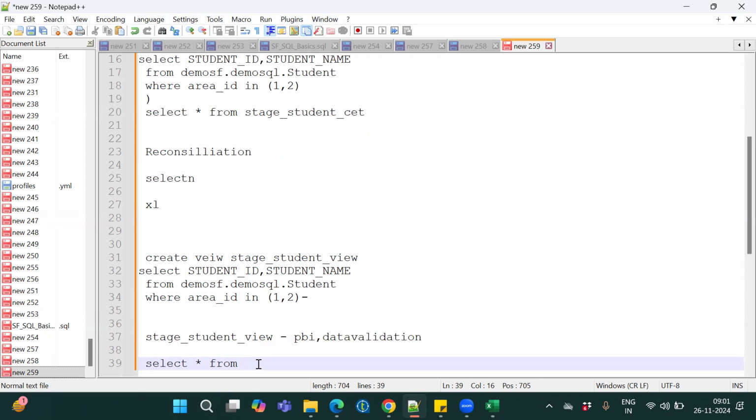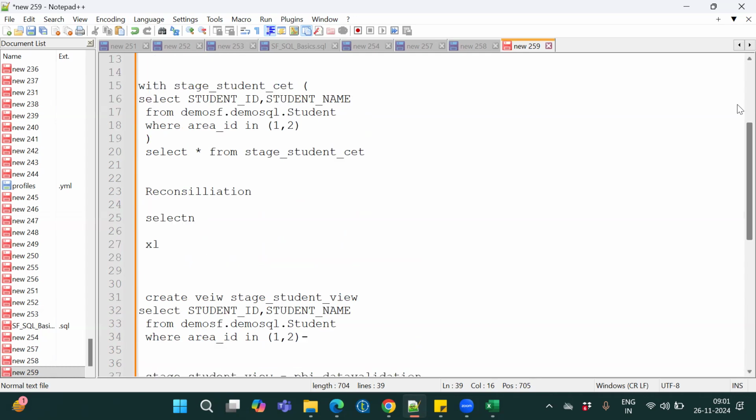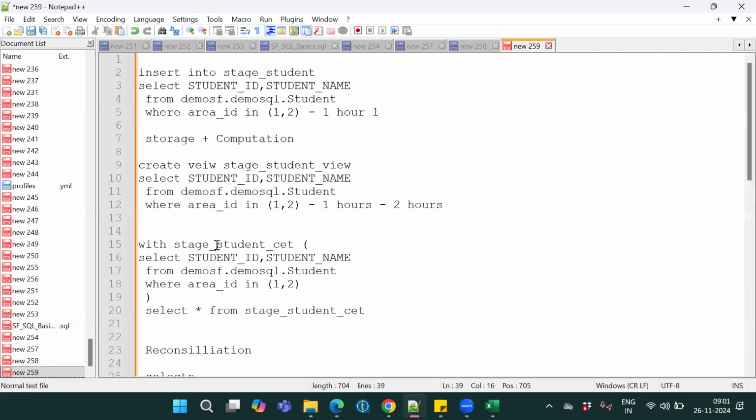In case you don't have an actual reason, then go ahead with creating a view or CTE table. Better always, if you want to reduce the cost, you go with the CTE table always. If you don't want to permanently store it in the database and just want to see the query, yes, go with the view. Okay, and always better than using the permanent table. Now coming to the view.